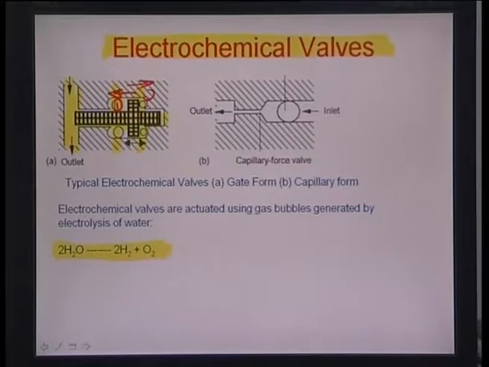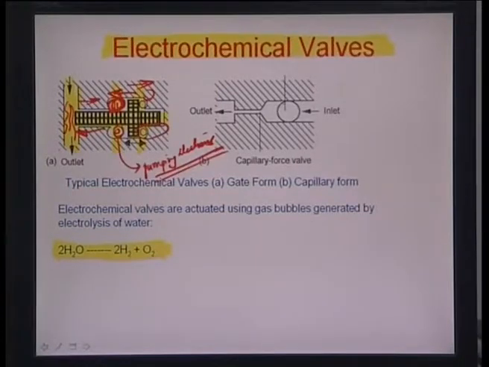Suppose this is bigger and this is smaller, the gate will push back. Vice versa, if this is smaller and that is bigger, the gate will push forward, and therefore the flow path here is blocked because of this mechanism. This is an electrochemical valve because the hydrogen and oxygen bubbles here are produced just by virtue of pumping electrons, and therefore the valve is actuated electrochemically.